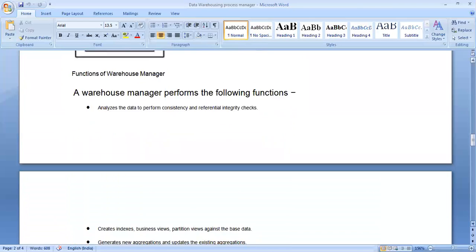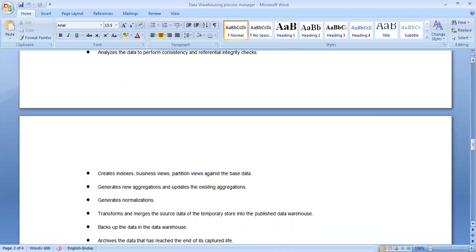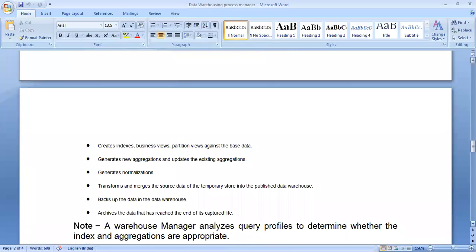A data warehouse manager performs the following functions. It analyzes the data to perform consistency and referential integrity checks, to create indexes, business views, partition views against the base data, generate new aggregations and update the existing aggregations, and generate normalization. Next, it transforms and merges the source data of the temporary store into the published data warehouse.